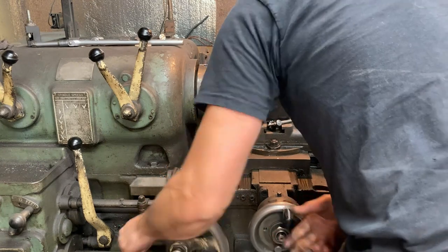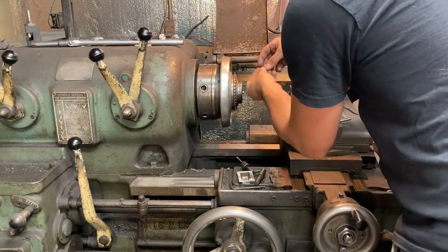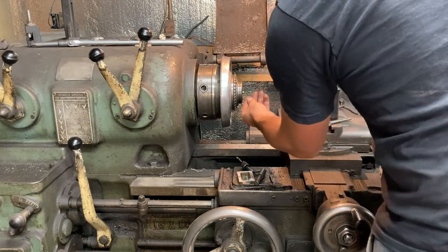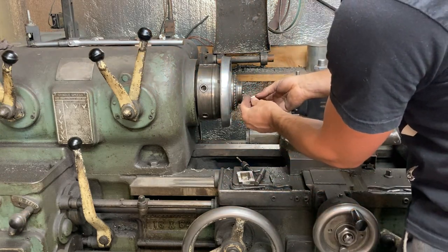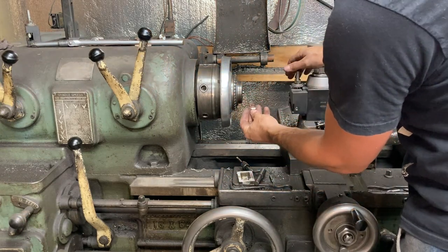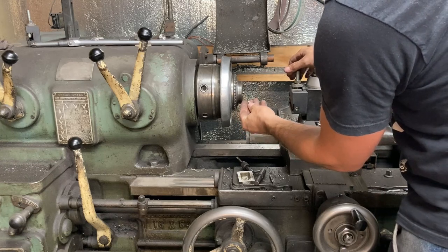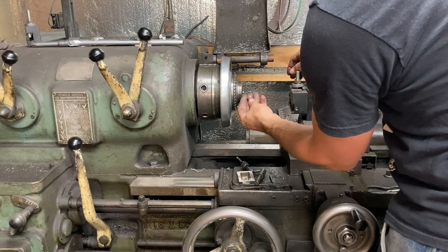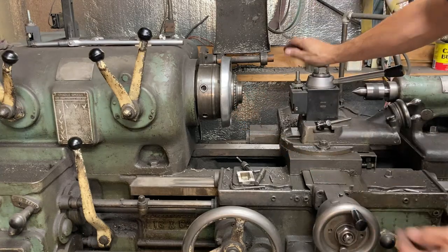There's the nut. Let's go trim it, finish it, call it good. Boy, parting on a machine that doesn't have rigidity to it is no fun. This thing, no chatter at all. Just keep it lubricated. If the tool's on center and any kind of sharp, it just cuts stuff off. Slick as a whistle, no problem.